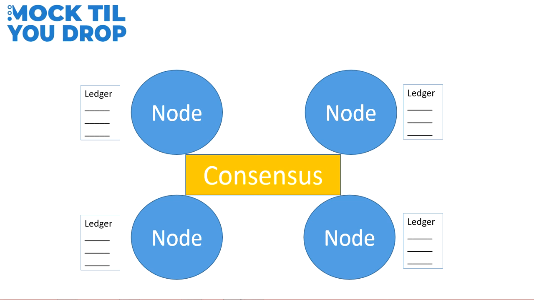So let's say that you and your friends get together and you want to start a network where anyone in the network, basically it's open to anyone in the public, and you can buy or sell cryptocurrencies through this network. So it's a connection of you and your friends' computer systems, and anyone in the public can join this network with their computer system. On this network, there are all the transactions of this cryptocurrency. Now, obviously, the first transaction of this cryptocurrency must be started by your inner circle of friends. And anyone in the public can download the entire history of these transactions. And this is similar to the Bitcoin network.